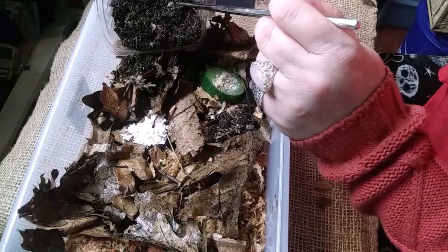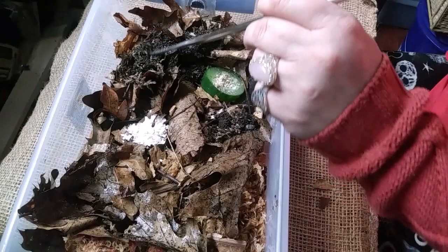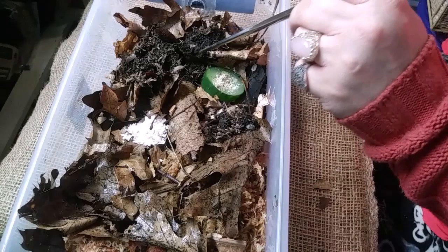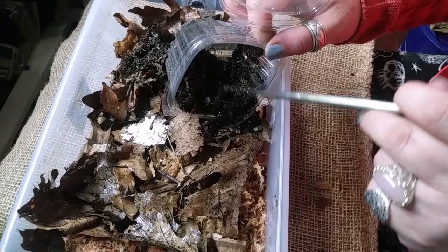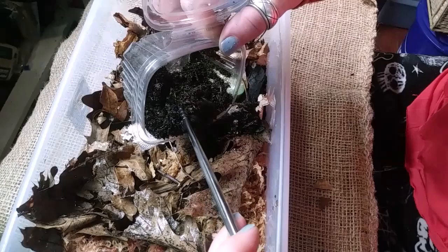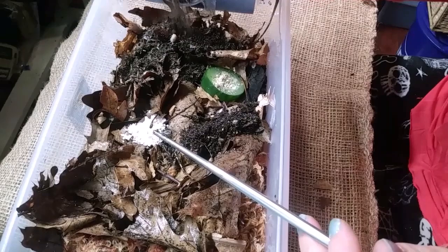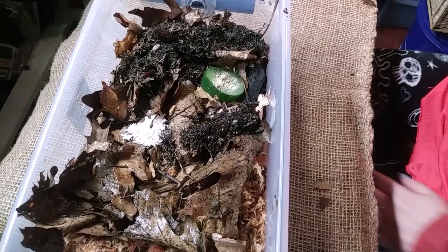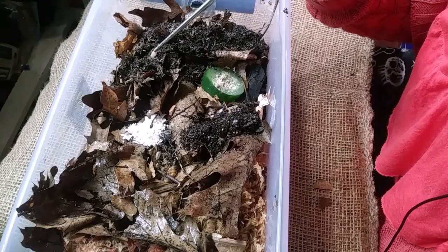Hi, little guys. They do not like being unburied, do they? Roll over. Oh my God, that one had eggs on her belly. I saw that before she flipped in. I got a preggers. All right, let's put some of these guys over here. She's preggers. All right, there we go. Now let's sprinkle these guys in there. And I did put some wood in here also before. Take a peek, no one in there. Awesome possum. Oh my goodness, aren't they so cute? Hello, little Dalmatian.